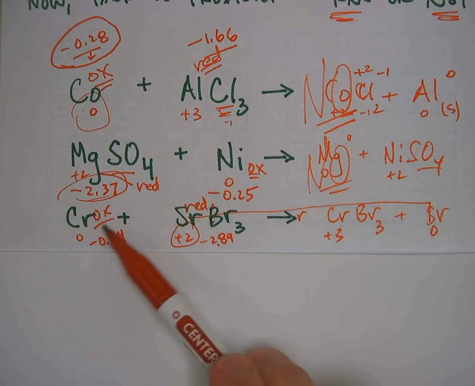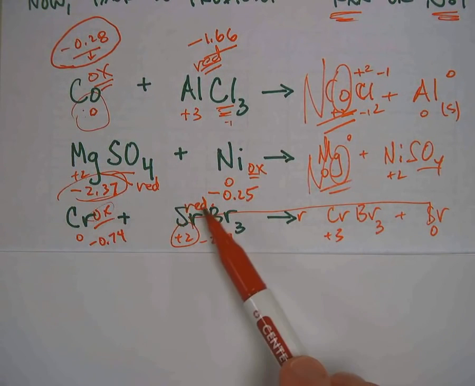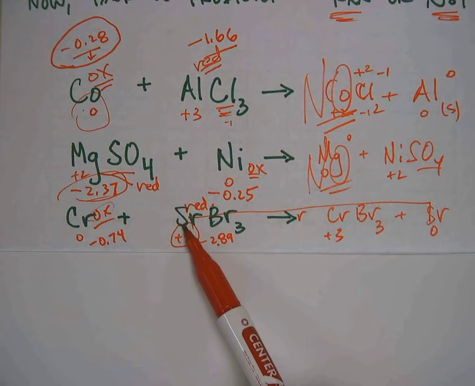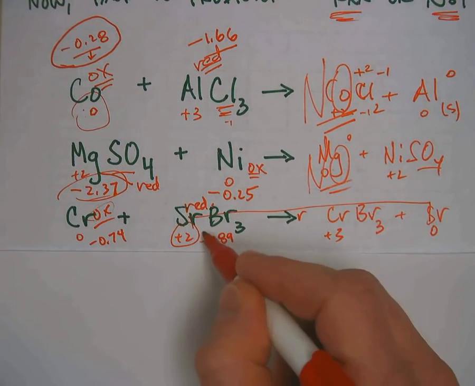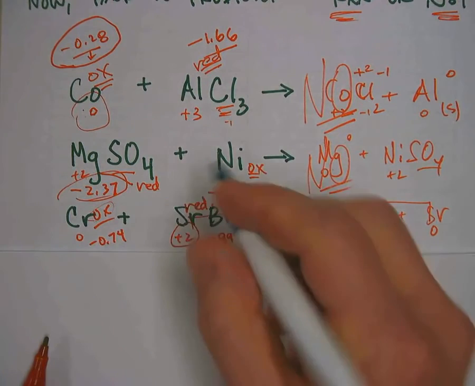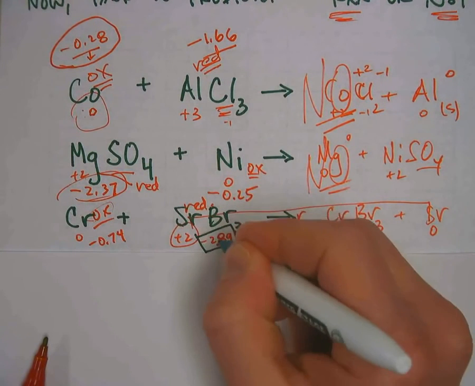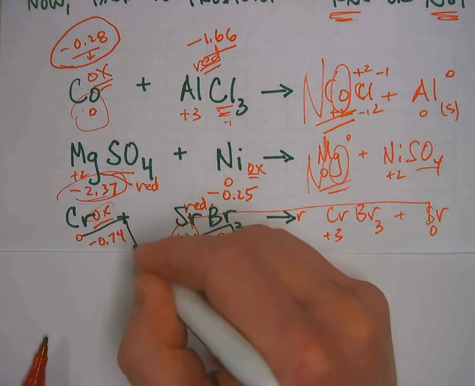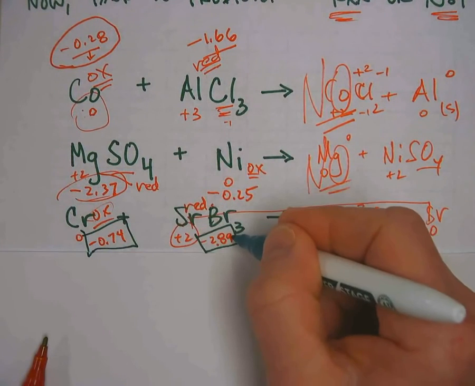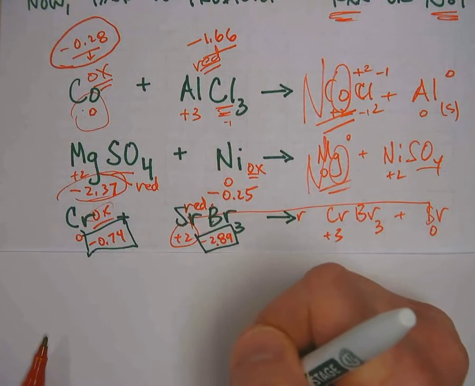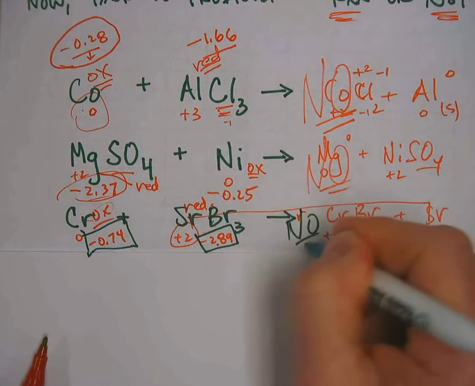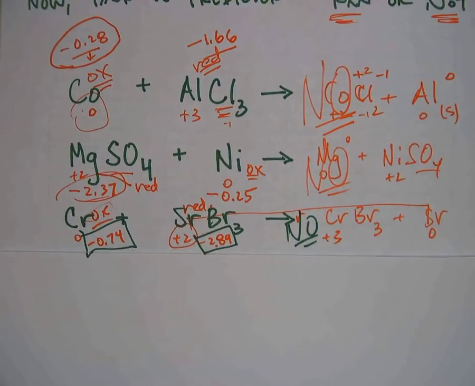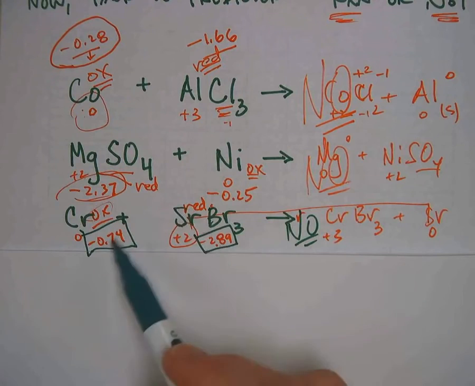Well, wait a minute, I'm sorry. This is being oxidized, right? The thing that is being reduced, right here, going from +2 to 0, has to be more positive. I was pointing to the wrong thing. The thing that's being reduced has to be more positive than the thing that's being oxidized. Is this more positive than this one? No, it's not. And so, no, this reaction can't happen because this one is not more positive than this one.